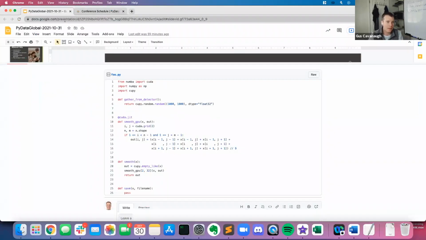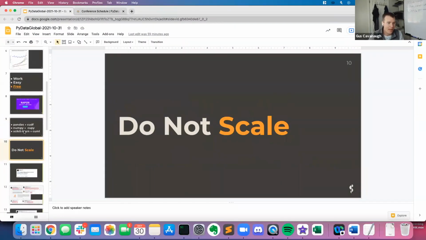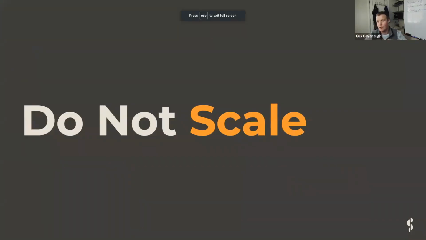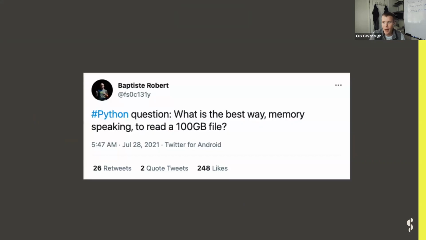So let's go back to our slides really quickly. What we've seen is that this does not scale. GPUs will often lead to memory bottlenecks, very similar with pandas. In fact, with that data set, reading in all 84 million rows on my small SageMaker instance would have caused a memory error too. So, okay, great. We have to scale to a larger data set. We want to use the GPU. How do we do this?